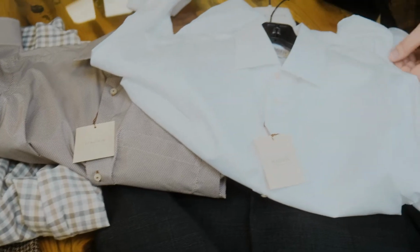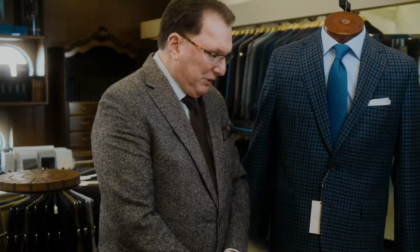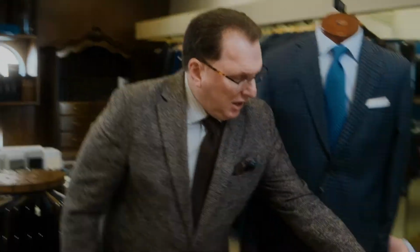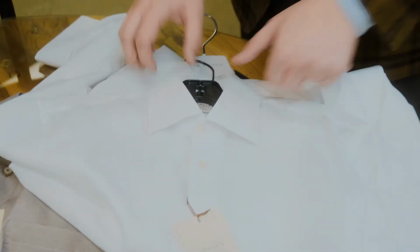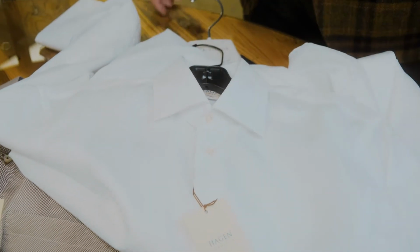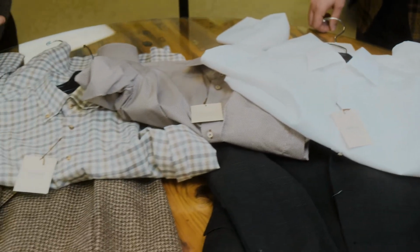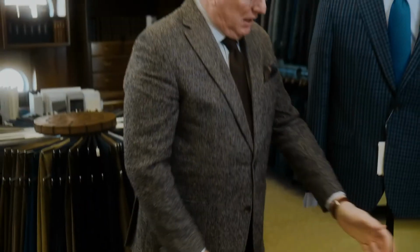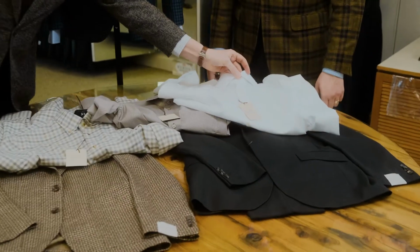are the differences here? So basically, Hagen does very, very similar things as far as philosophy as Jack Victor. Again, European fabrications, European make, a phenomenal collar that you will never see on a shirt at this price point. It stands up really well, even when you don't wear a tie. Again, Hagen designed this himself. He wanted to stand up a little bit higher, and he's really achieved it well. The fabrics he uses are great, and you'll have just a regular dressy collar.